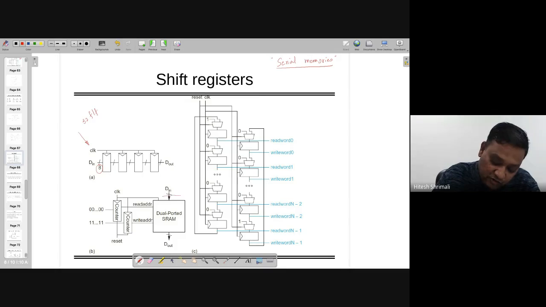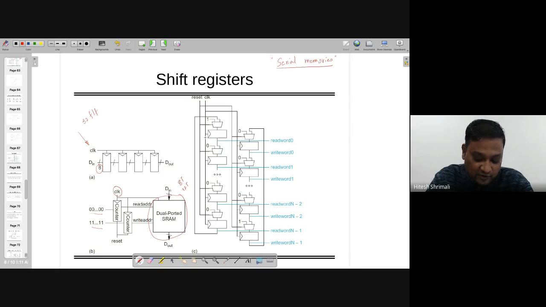So in that case, you can again use dual ported SRAM. Dual ported SRAM is 8T or maybe 12T SRAM, where you have read and write lines separately, which is not going through the reading of bit and bit bar. So that we can do with the specified clock, and with respect to the clock you have the counting going from 000 to the higher side, and again the counter which is going from all 1s to the higher side. So one of them is acting as a read address and one of them is acting as a write address for the dual port SRAM cell. So that is what you can do over here to design a shift register.